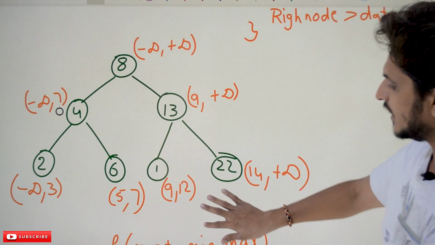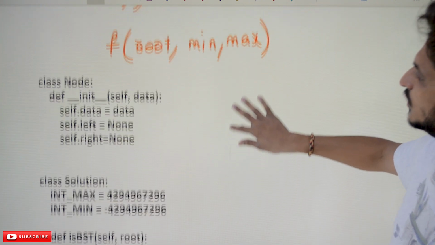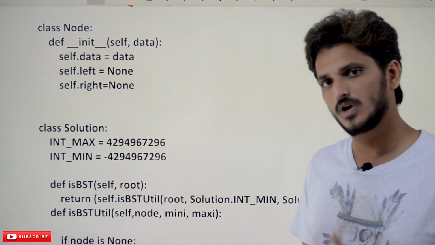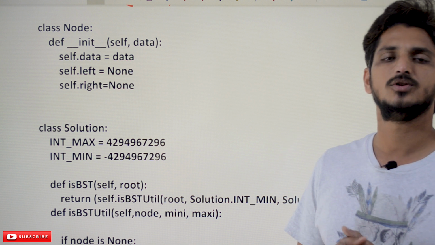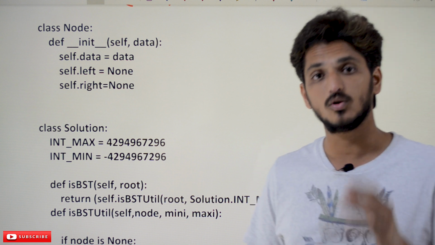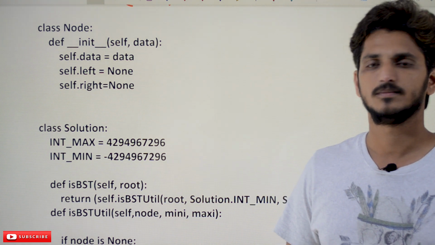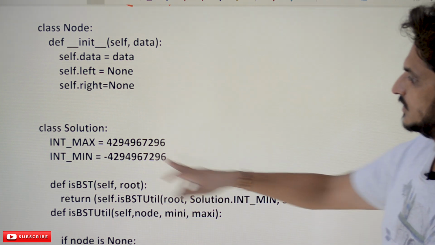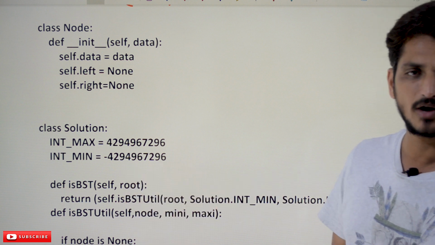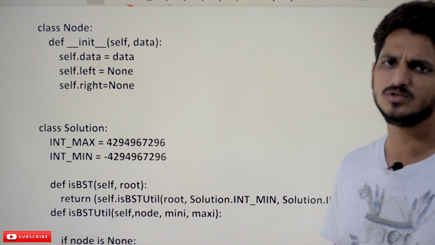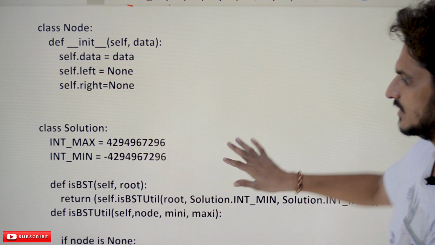We are going to provide you the code here, and the code is available on our website learningmonkey.in. You can copy the code and execute it, but our suggestion is to try to solve it on your own, then check for the solution. See, this is the maximum value and minimum value we have considered. According to your language, you can choose the maximum and minimum values.